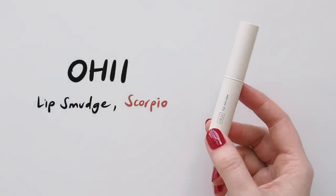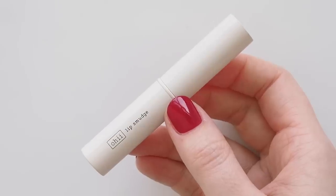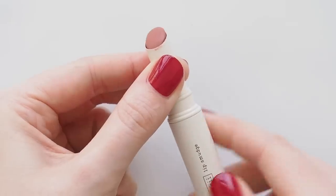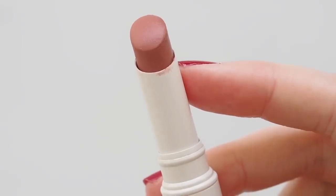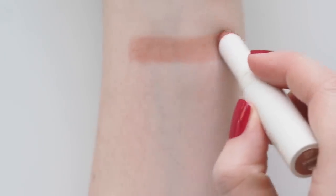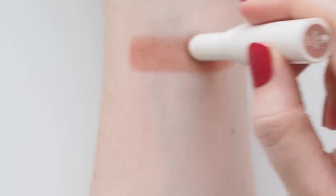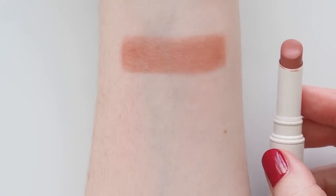Oh hi, Ojai! The Ojai Lip Smudge came highly recommended by many of you a few years ago, but I can't find this anywhere online anymore. Does Ojai still exist as Urban Outfitters' in-house beauty brand? Doesn't look like it — we don't have stores in Australia so what did I miss? This was much softer and creamier than any of the others here. More of a melted feel but still a soft matte with a blurred, low maintenance look, so Smudge was a very fitting name. Scorpio is a lovely peachy beige medium nude on me. Let me know if you loved any shades back in the day — hope you bought backups.